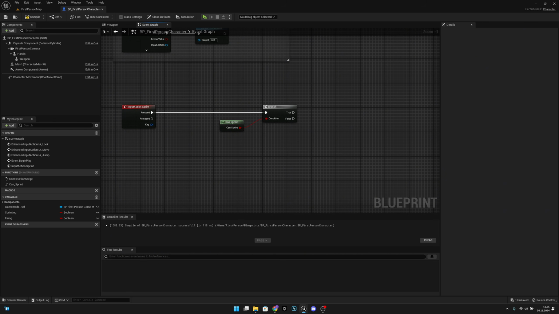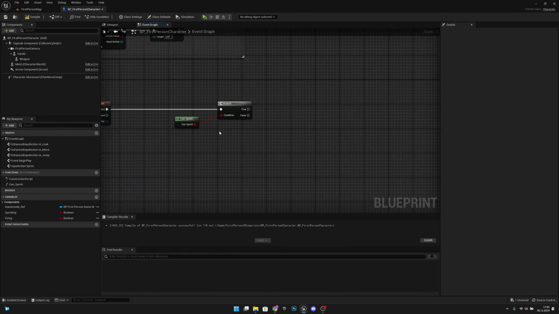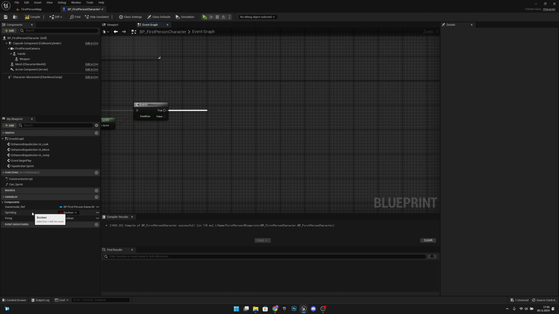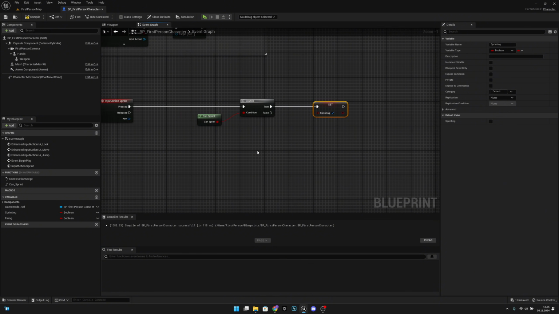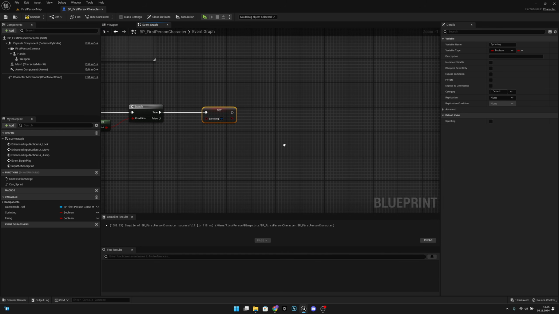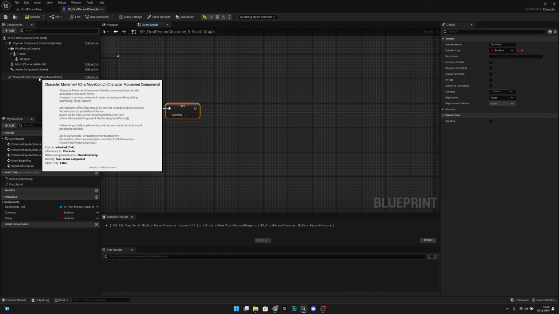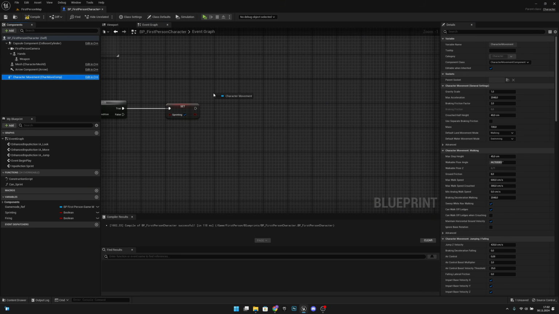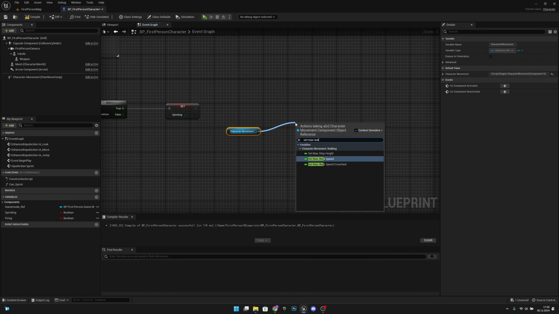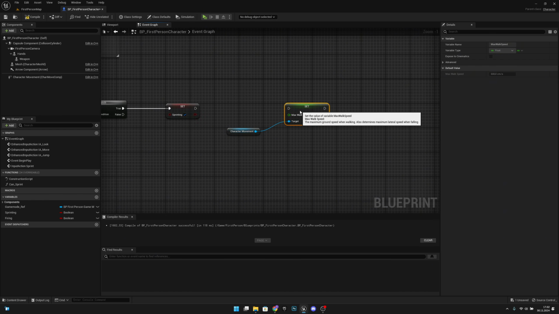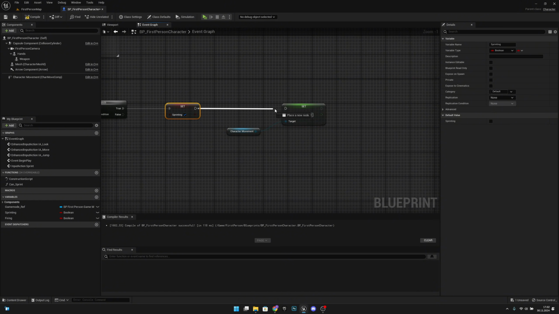So the next thing we want to do is if we can sprint, so from the true, we want to get the sprinting, we want to release and set sprinting. Okay, and we want to set it to true. So if we can sprint, then we are sprinting. Then we have to get our character movement reference, and we want to get from this, and we want to set max walk speed. I know that we are sprinting, but this game always thinks of this as walk speed. Or we can create some custom things, but this way it will always be easier.